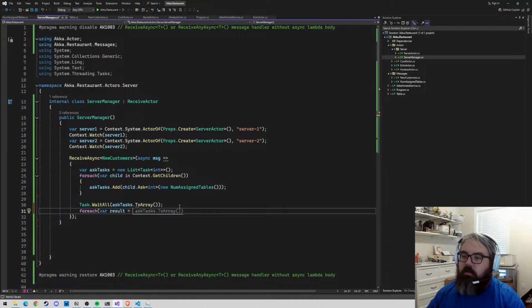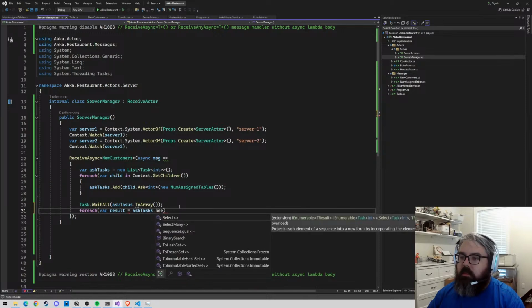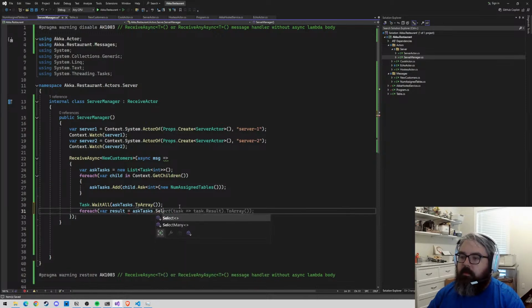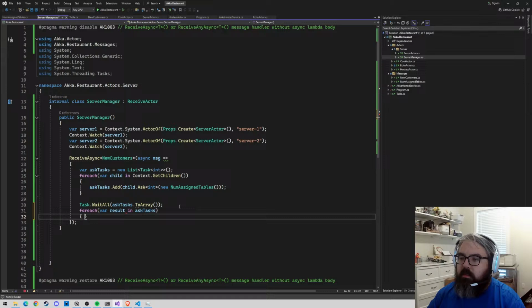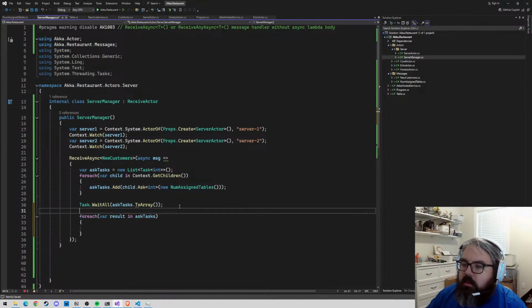is equal to ask tasks.Select. Oh, not just ToList. What are we doing? Why am I doing equals? And ask tasks. So a server with, or just do assign server.